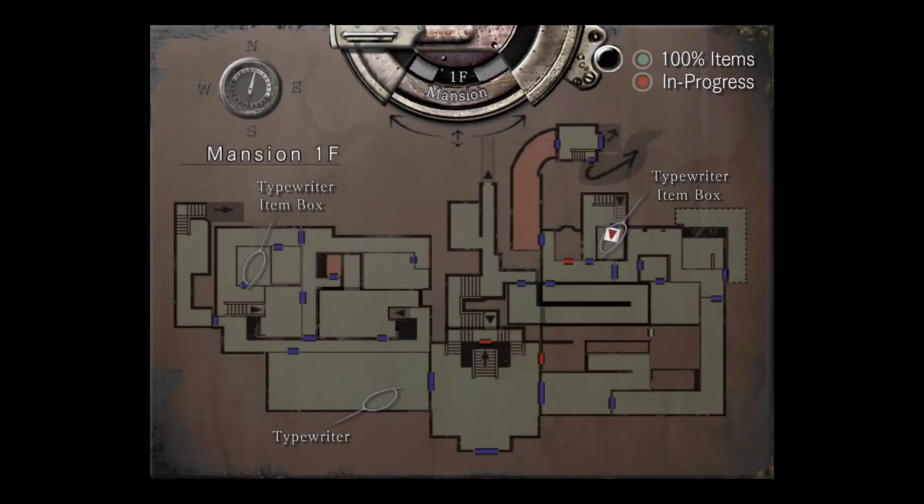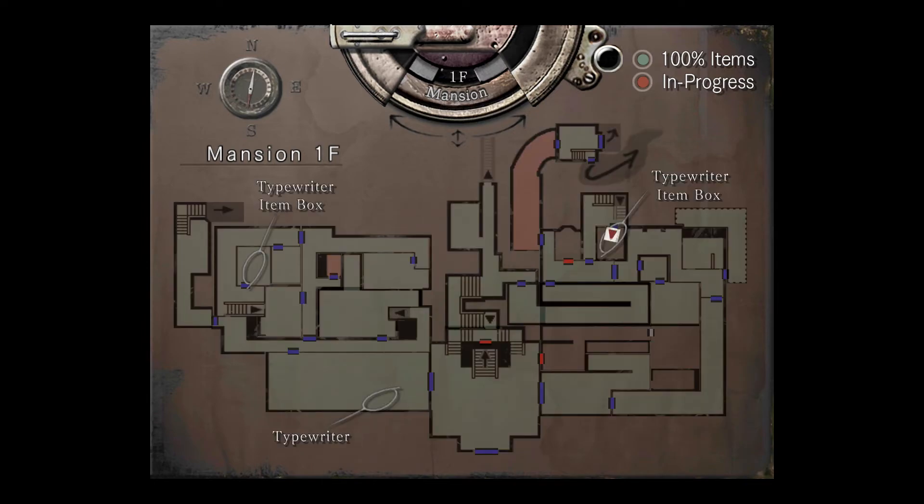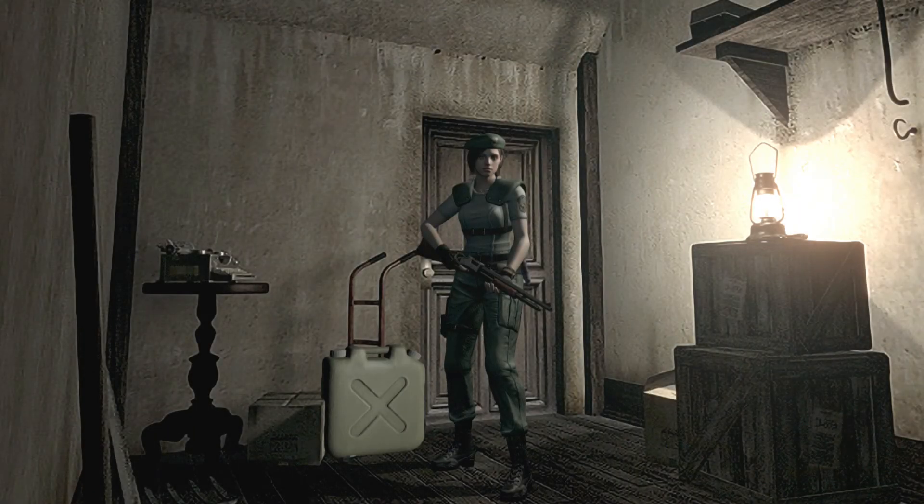Alright guys. So yeah, we're almost done — or, well, I said that before and I was dead wrong. I can't imagine where we would go after this, though. There's no other forest — it's just the mansion, and almost all of it's already taken care of. So whatever it's got waiting for me, I have it at the faintest. Anyway, this is a good place to bookmark it, guys. Until next time — you guys are all amazing. Don't let anyone tell you different. Just stay strong out there, guys. We're going to get through this.